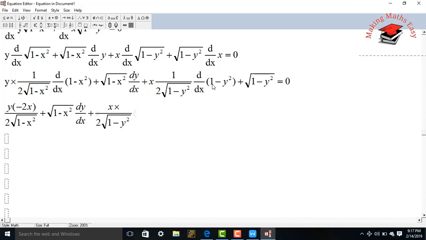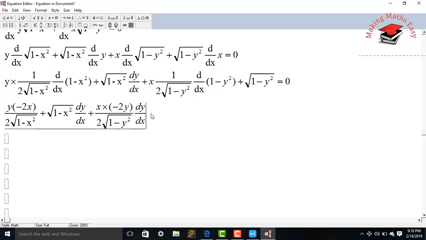So you can put a multiplication symbol, and you can write minus, here it is a minus symbol, minus, and y variable. So for the y variable, we have to put dy by dx in such cases. So it will be minus 2y into dy by dx. The derivative of 1 minus y square is, the derivative of 1 is 0, whereas the derivative of minus y square is equal to minus 2y dy by dx in this case, because we are differentiating with respect to x.